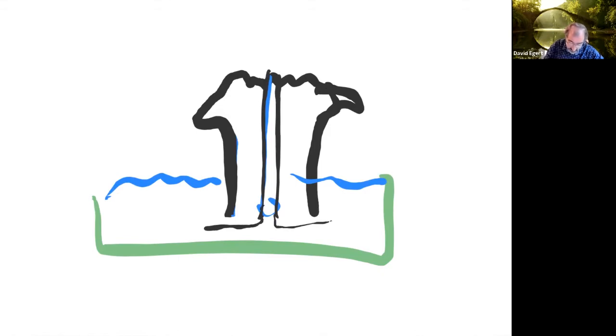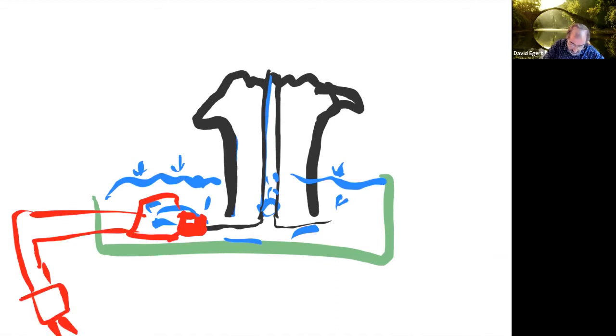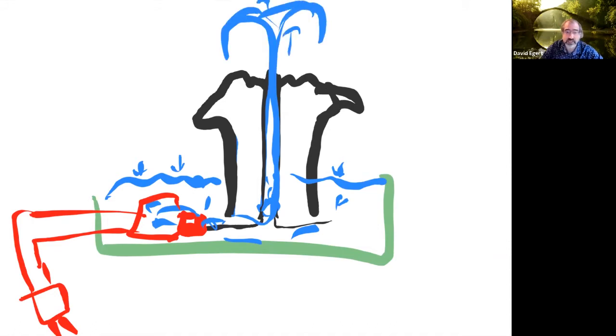If I just let it sit the way it is, the water is just going to stay there. The water is not going to do anything, because gravity is pulling water down. If I actually want this fountain to work, I've got to put a pump in there and plug it into some power source. And then that little pump with its little propeller will, and now I've got water fighting against gravity and making a nice little fountain.